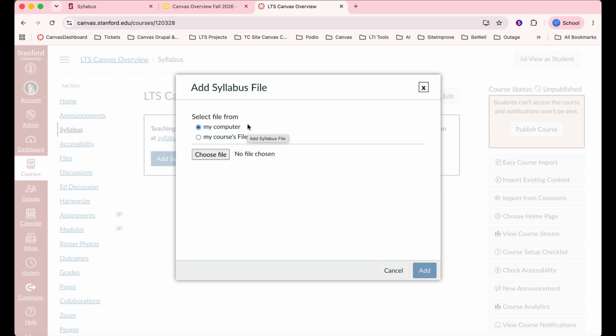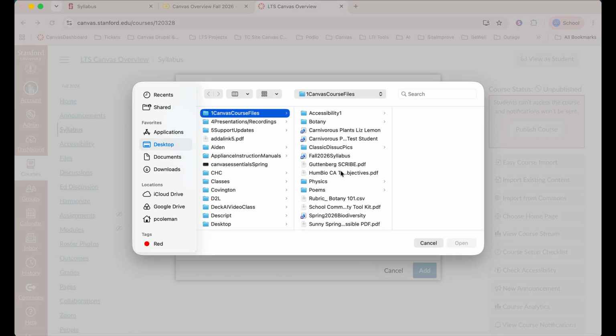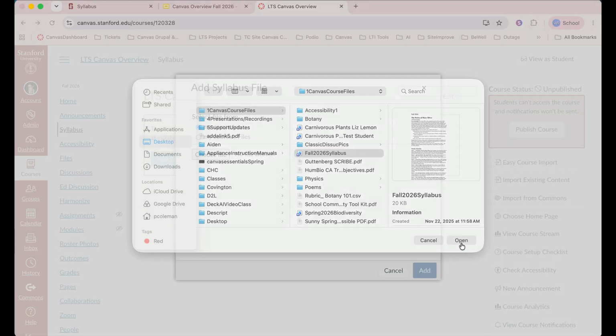My Computer is all content on the user's desktop, whereas My Course Files is all content the user has already brought into the Files tool within Canvas. Keeping My Computer selected by clicking on the radio button, and it will turn blue, then click on Choose File, locate that piece of content, in this case the Fall 2026 syllabus, and click on Open.